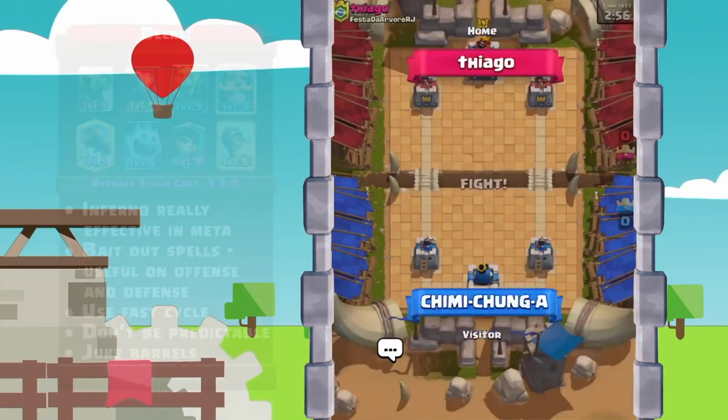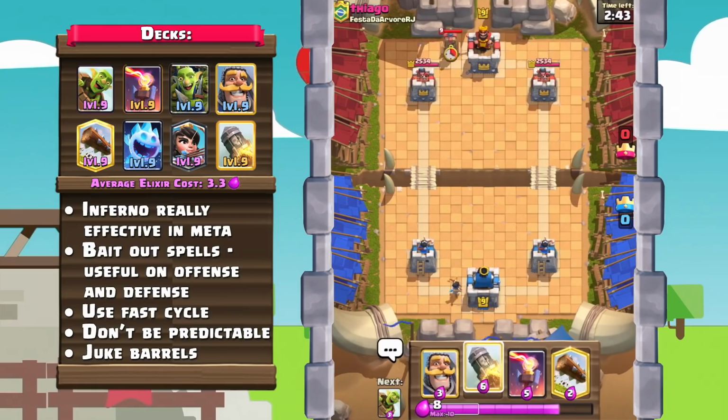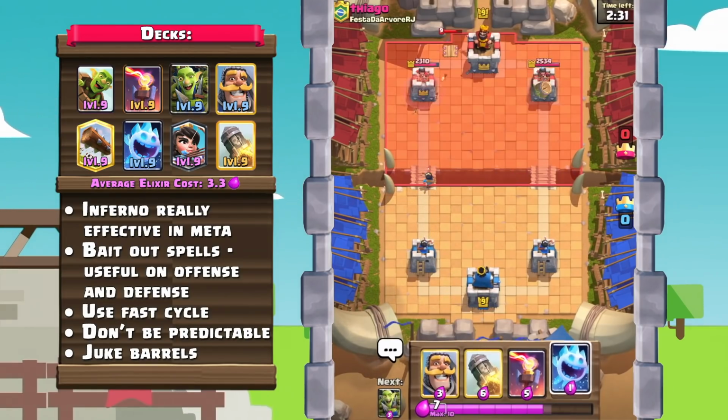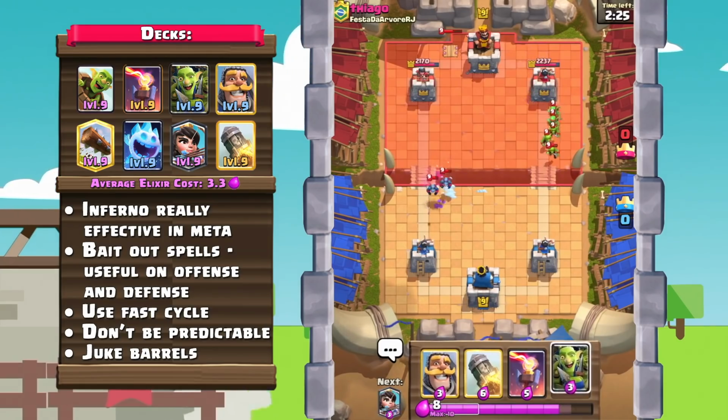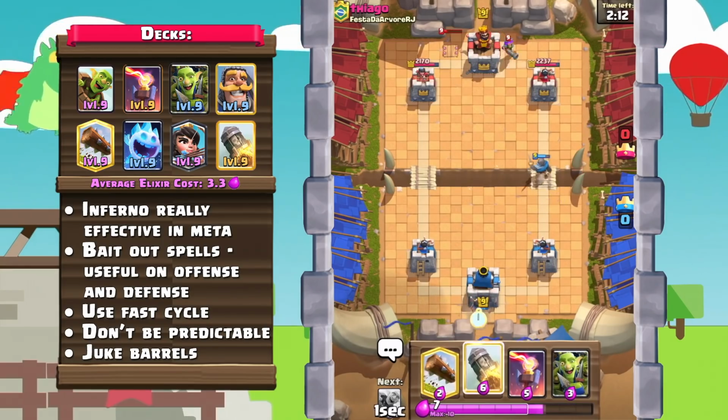Number 3. Classic Bait. Oh boy, with the recent slight buffs to Goblin Barrel and Princess, Bait is back in the meta. Now this deck I am showing is a classic version of Bait, but there are so many different variations out there. So if you don't like this one, well, there's still tons of other options out there.